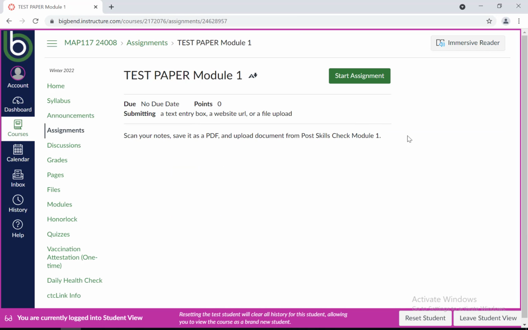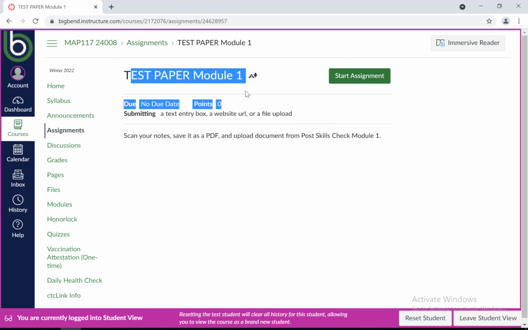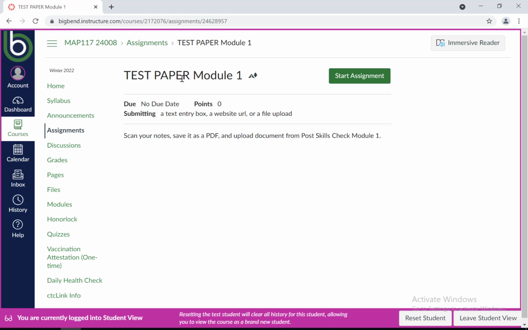So if you click on this, all you're going to do is upload your file for all your test papers that you took. So when you're taking your exam in Wallmap using Honor Lock with Canvas, you're going to have paper, like all your work. You are going to take photos of it, and then you're going to upload it here. So if it's for module 1, you'll find that. Or if it's on a retake, you'll upload it there.